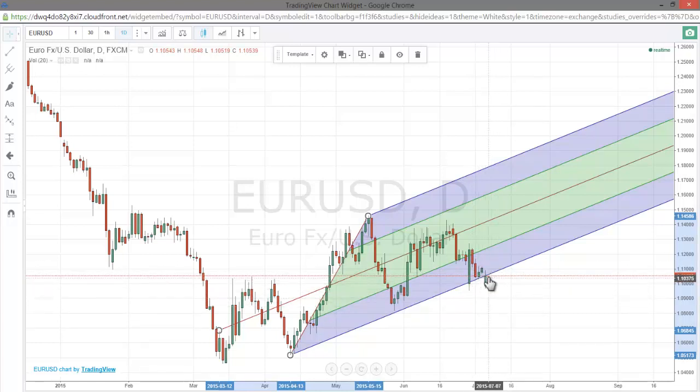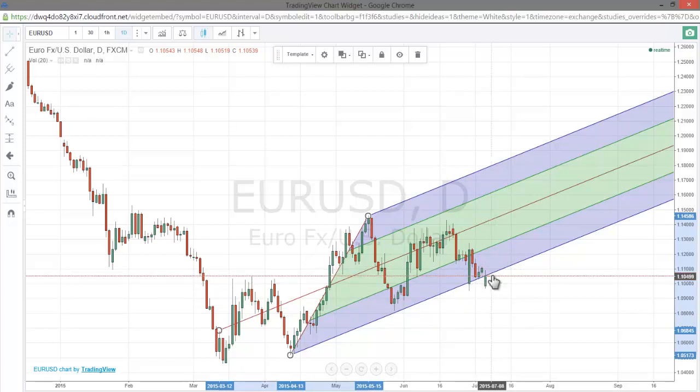The next couple of days have to stay below this line and use this line as a resistance rather than as a support, like it's done 1, 2, 3, 4, 4 or 5 times before. It's used that line as a support, and now it should use the line as a resistance.